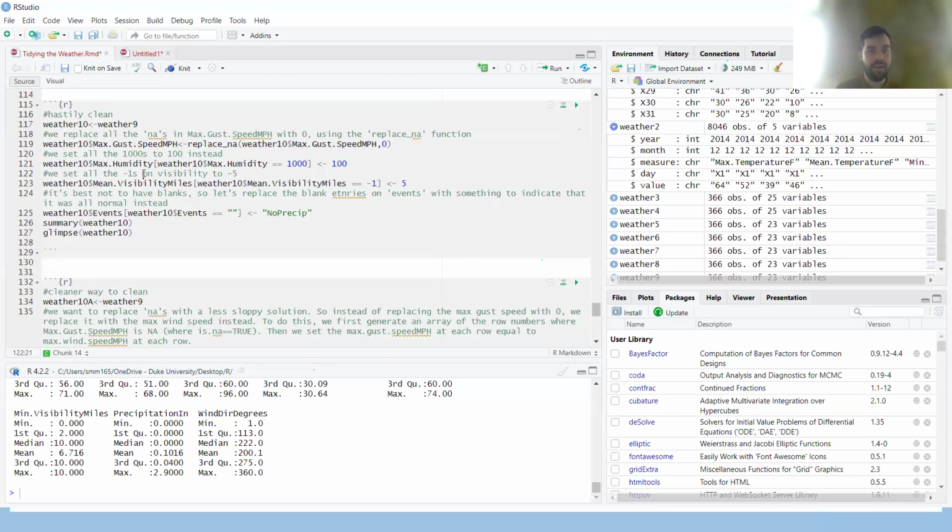Then for visibility, we have those -1s. My apologies, there was a typo here. We're going to replace them with an intermediate value, which is 5.